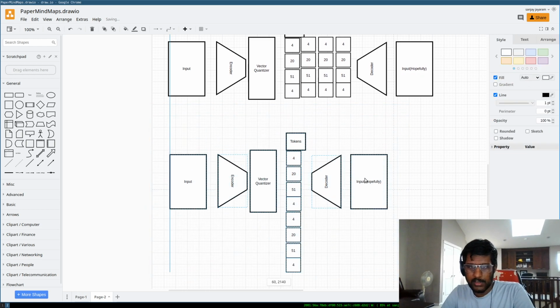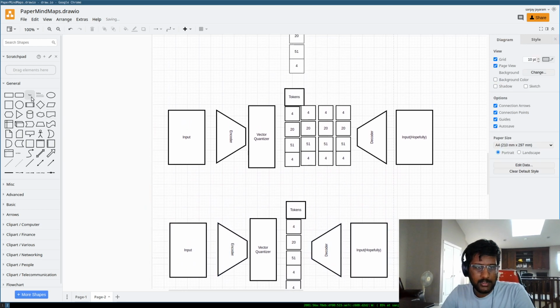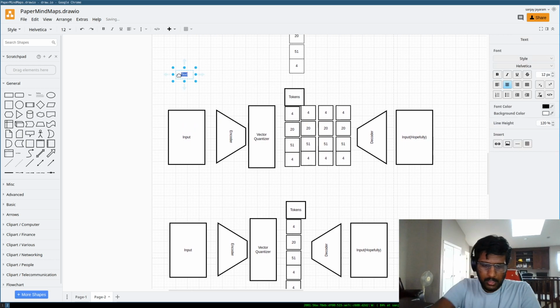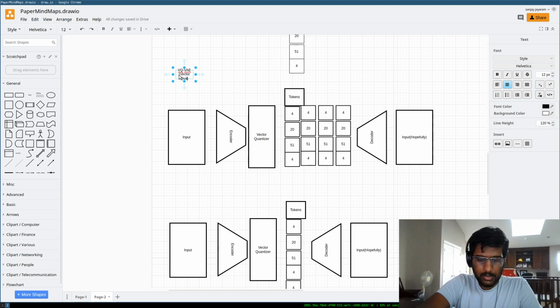So it's a 1D, but it's less data and a whole bunch of other stuff. I just want to label these. VQ-VAE, vector quantized variational autoencoder.